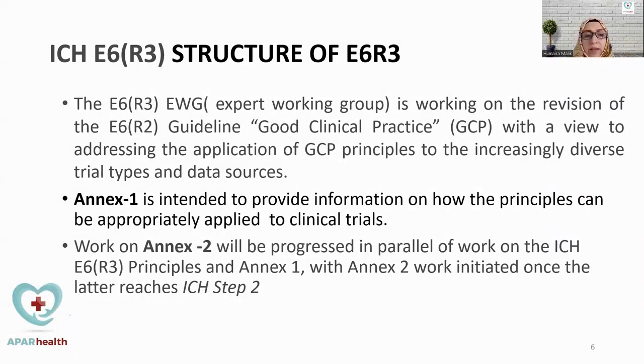So it has two annexures that are being prepared. Annexure 1 is intended to provide information on how the principles can be appropriately applied to clinical trials. And Annexure 2 work will be progressed in parallel to Annexure 1 once Annexure 1 reaches or crosses step 2 in the ICH review process.